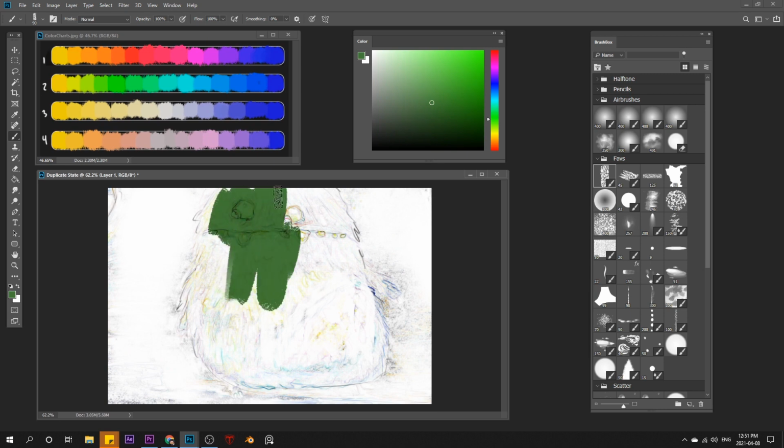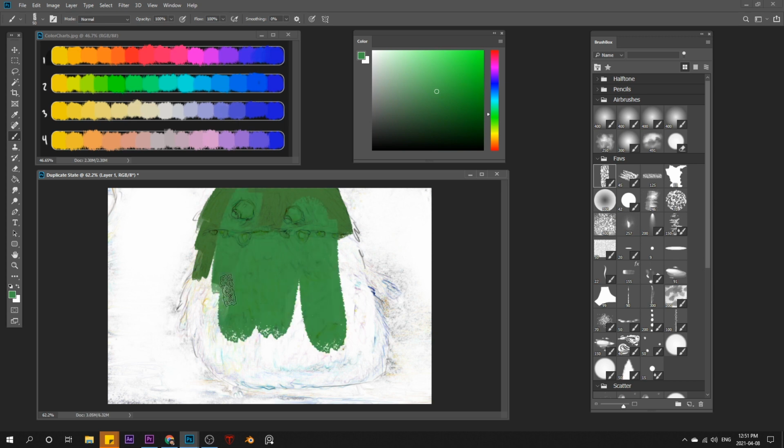So let's just pick. I picked that green basically at random. There was no thought process behind why this green. I mean, look, it could be this green too. It doesn't matter. Let's make him this green. Have different greens in there if you want. It doesn't matter right now.